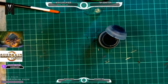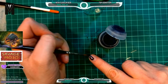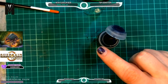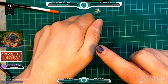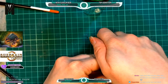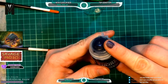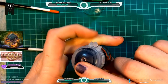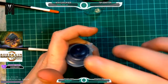Let's get rid of the... We'll pick a different nail. So it is quite a dark blue. It's got quite a purple tone to it. So I bet my nail just looks black. When you apply it to texture, it really does highlight and sink into the things. It's not a bad one. Yeah, very, very black. Yeah, it's definitely blue though. It doesn't help because my nail's pink underneath, obviously, but if I did it over white, it might be a bit clearer that it's blue.